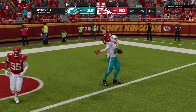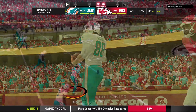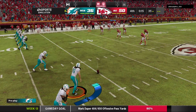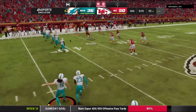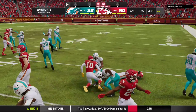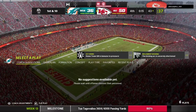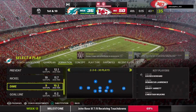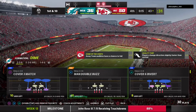So they tack on a pair more here to narrow that deficit a bit further. He hits the big target for the 2-point try. Defenses hate those guys, especially around the goal line. It's hard to decide who you're going to put on him. Are you going to put a smaller corner on him? Are you going to put a safety who doesn't have maybe the same coverage skills? How about a linebacker? He may have the size, but he's not used to really covering in space. That's why the tight end gives you such a great advantage when you're throwing the football.